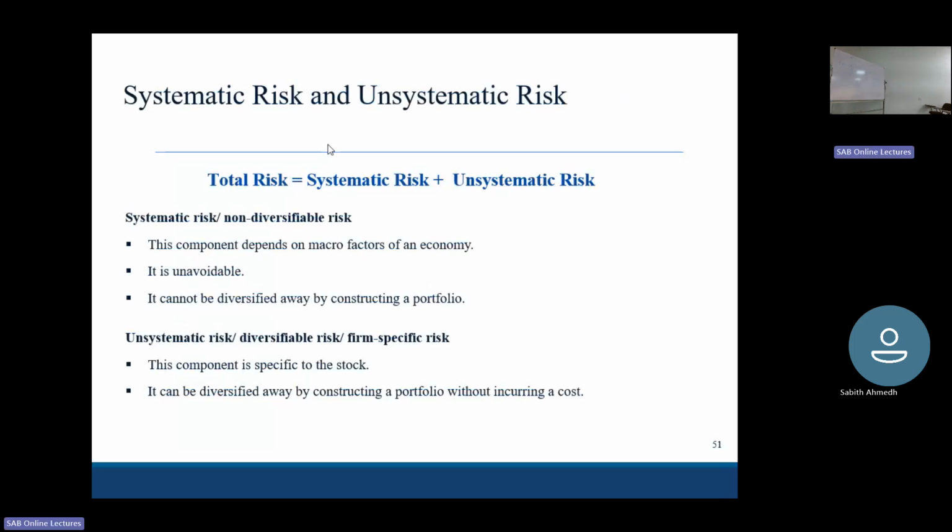Right? So I will explain. The total risk consists of systematic and unsystematic risk. The systematic risk we can call non-diversifiable risk. Even though you have a well-diversified portfolio, you cannot diversify it. That is systematic. If I give an example like this, this systematic risk affects all of us equally.